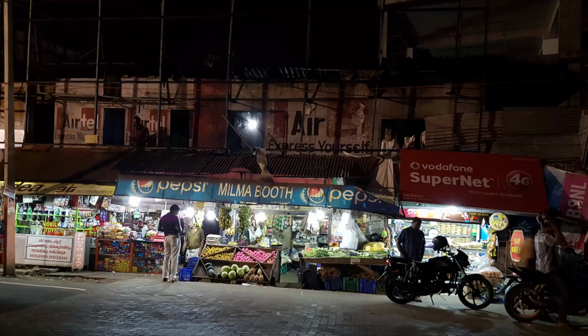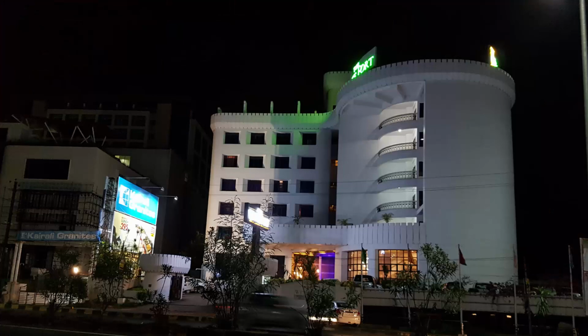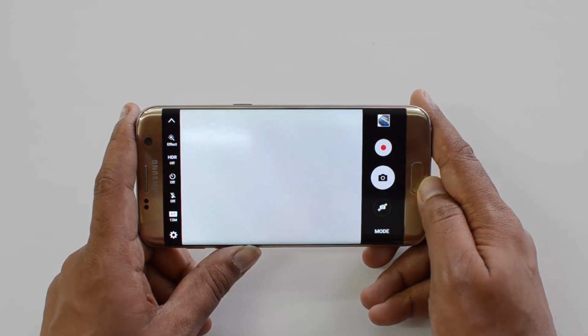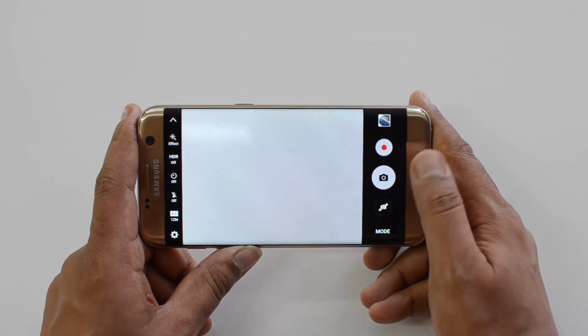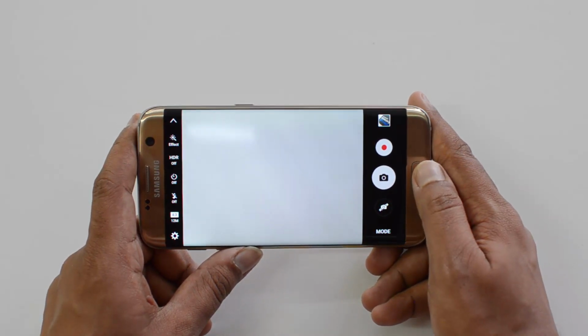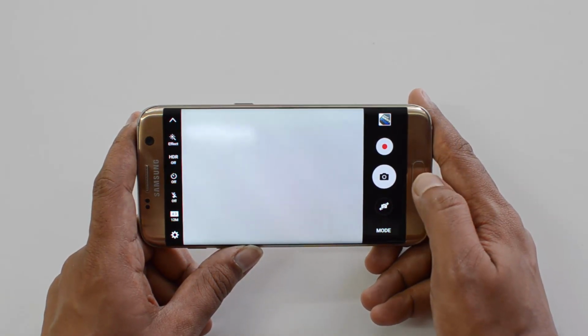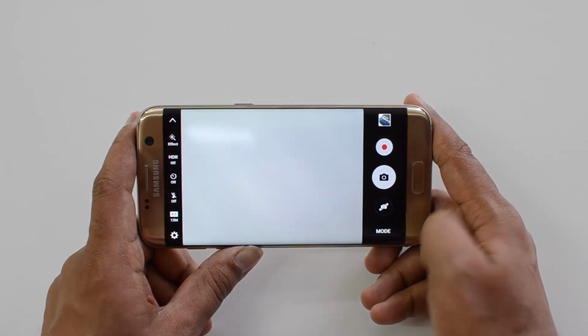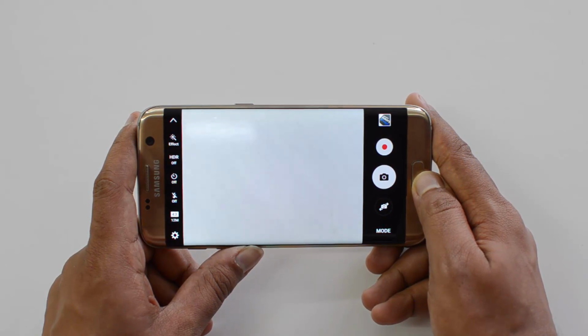So we have done a detailed camera review. If you want to know more about the camera, you can have a look at the camera samples and also the camera review along with video samples of Ultra HD and Full HD. So that was the camera aspect. Overall, we would say one of the really good flagship devices out there. If you're looking for a camera in the flagship segment, we would definitely recommend the Samsung Galaxy S7 Edge.